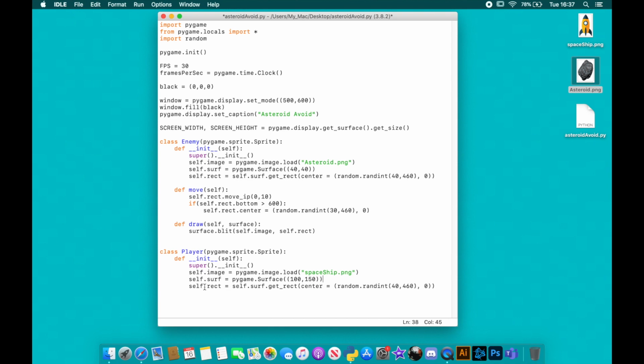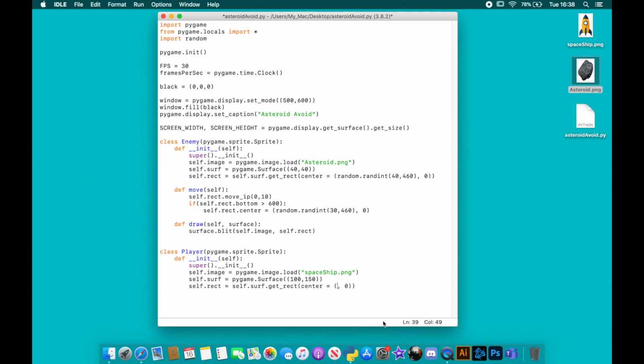And then we need its rectangle. So we are again going to get the size of the rectangle from the surface. If you remember, surface is going to tell us the size of the rectangle, and then we're going to use getRect to actually create a rectangle of that size in these positions.